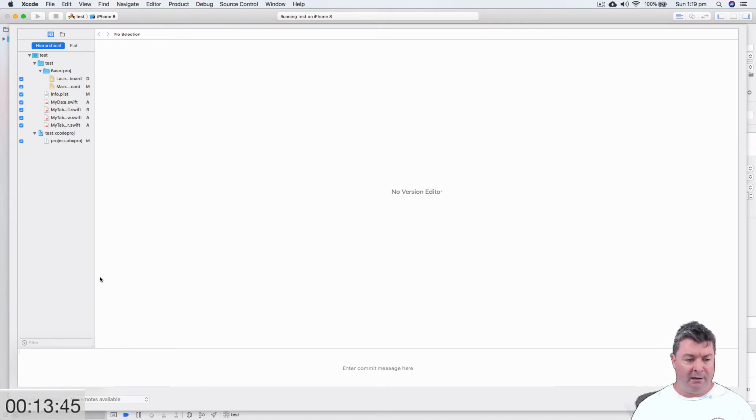So we'll just say initial build and structure for the test project, implemented data model as a basic struct.